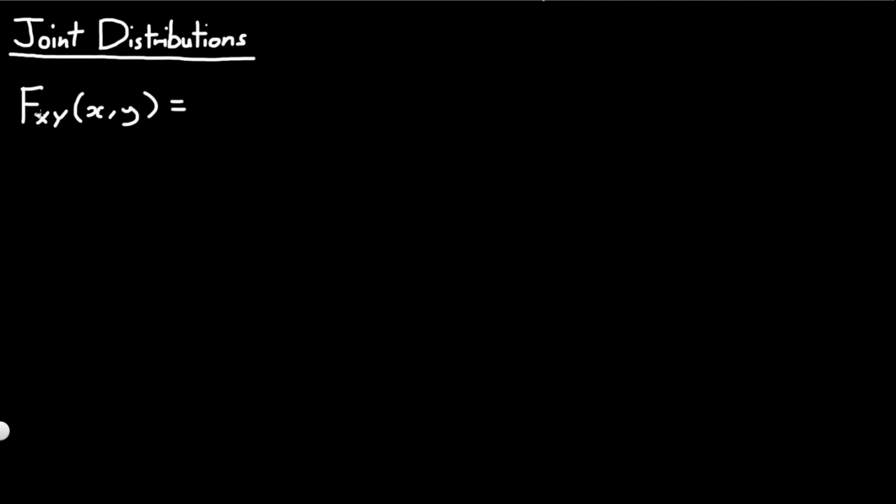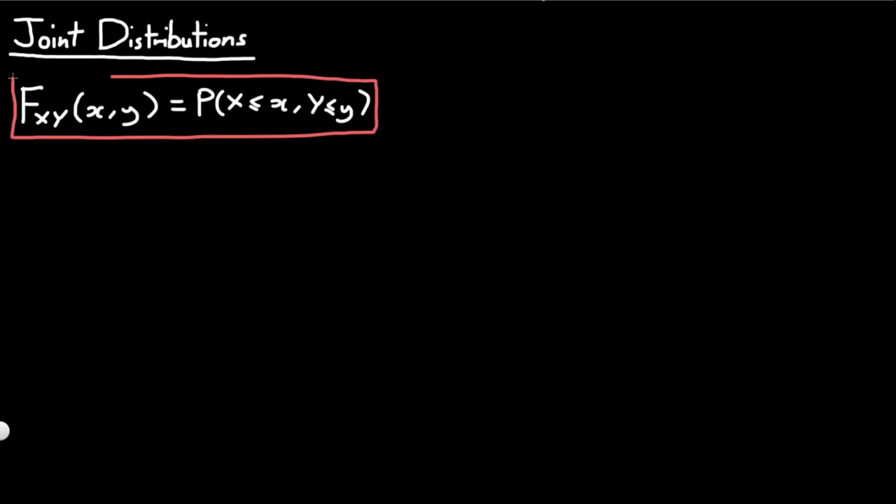And because it's a cumulative function still, it is simply the probability that the random variable x will be less than or equal to the passed in value small x, and that the random variable y will be less than or equal to the passed in value small letter y. Okay, so let me just box that because that is that definition. So hopefully this kind of clarifies a bit what I meant by the higher dimensional case.